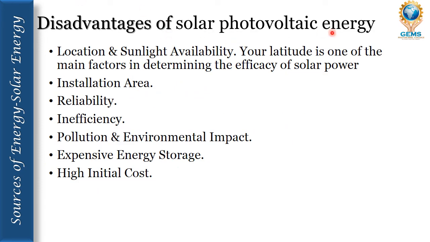Now let's see the disadvantages of solar photovoltaic energy. Location and sunlight availability, and your latitude, is one of the main factors in determining the efficiency of solar power. And installation area, reliability, inefficiency, pollution and environmental impact, expensive energy storage, and high initial cost. And these are the disadvantages of solar photovoltaic energy.